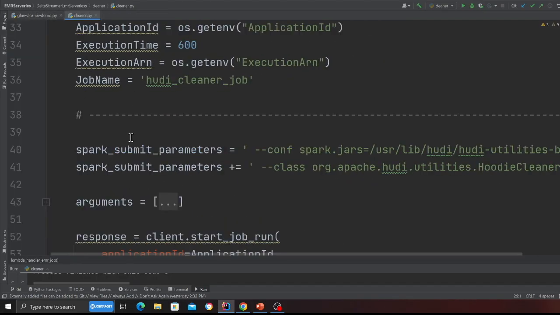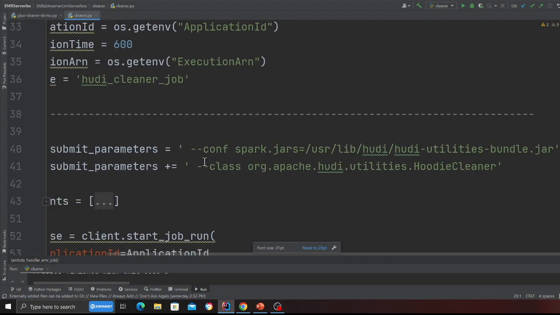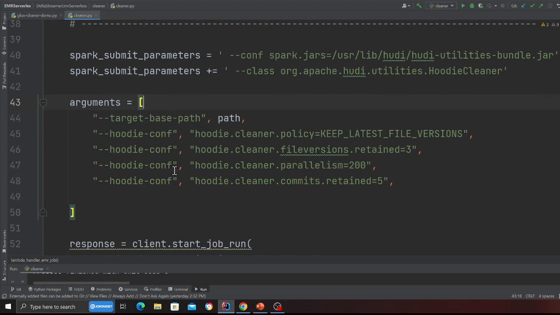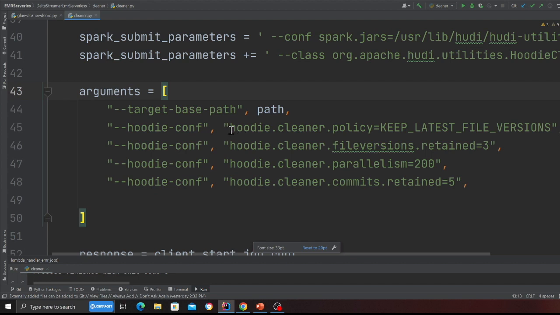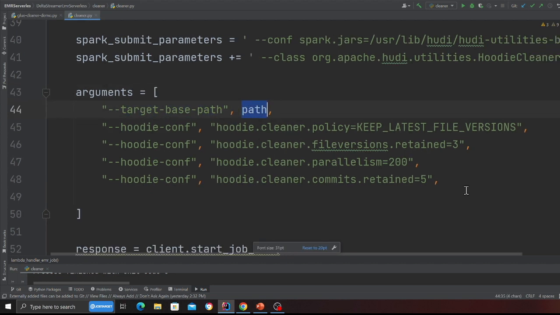Okay, so let me collapse this. Over here we are gonna use org.apache.hudi.utilities.HoodieCleaner. This is the Java class that we're gonna use, right? And then let's take a look at the arguments. Pretty straightforward though. Hudi conf, so basically we're gonna provide the path to the data lake and these are the settings. So here I'm saying Hudi cleaner policy, keep latest file version.